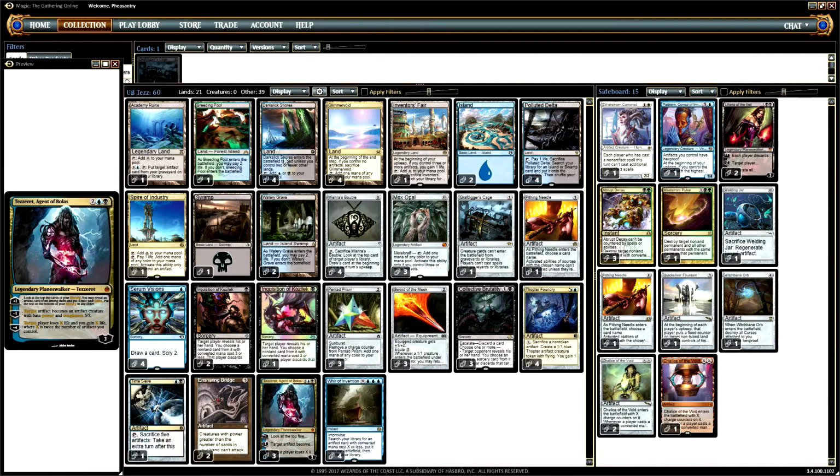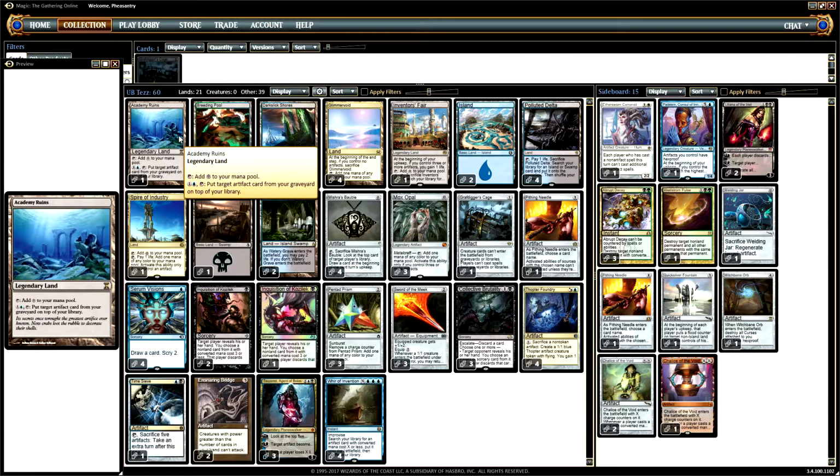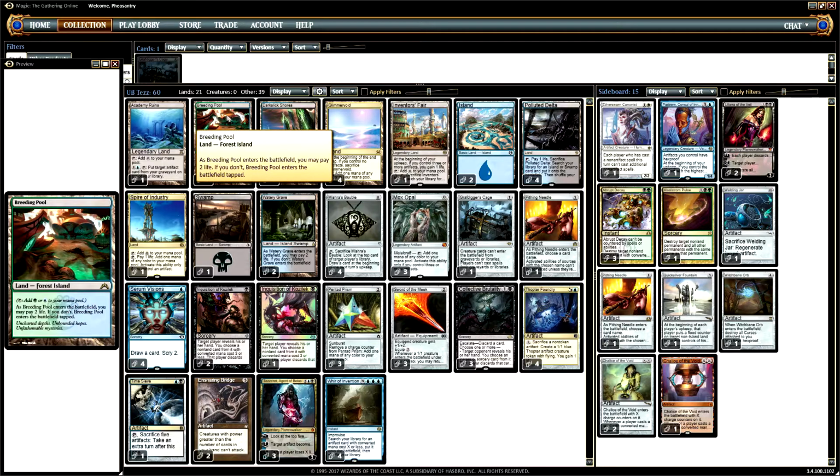So lands-wise, it's all pretty straightforward. Important lands are Inventor's Fair and Academy Ruins, giving us some utility. Academy Ruins also makes the Time Sieve combo infinite, because we can take infinite turns and never mill out with it. You'll also notice in the mana base we have a green splash.